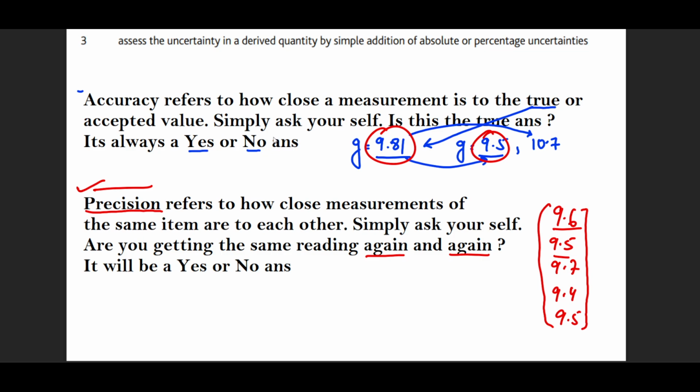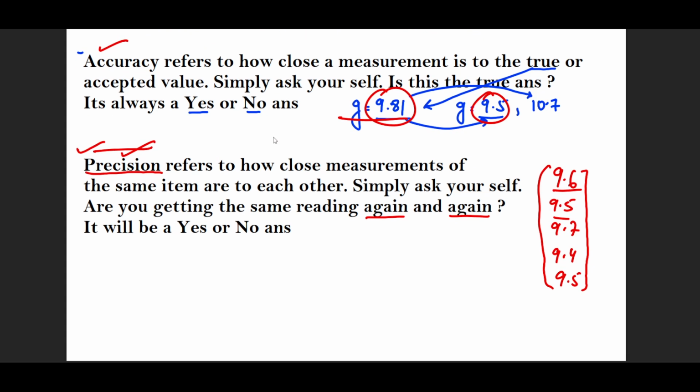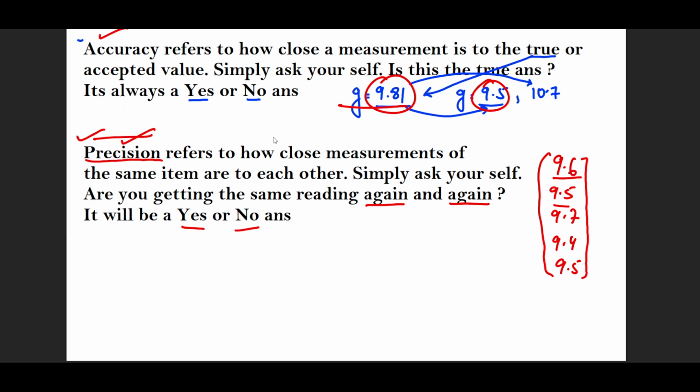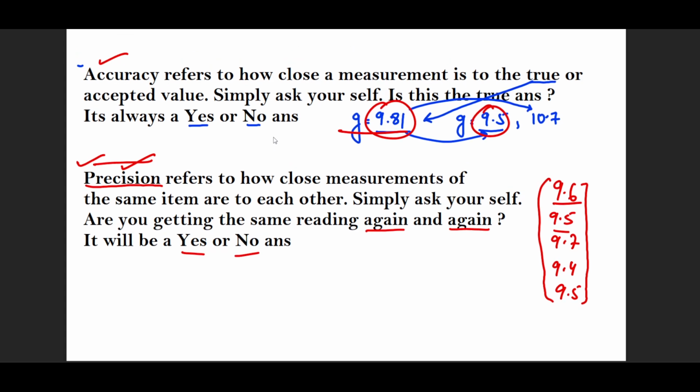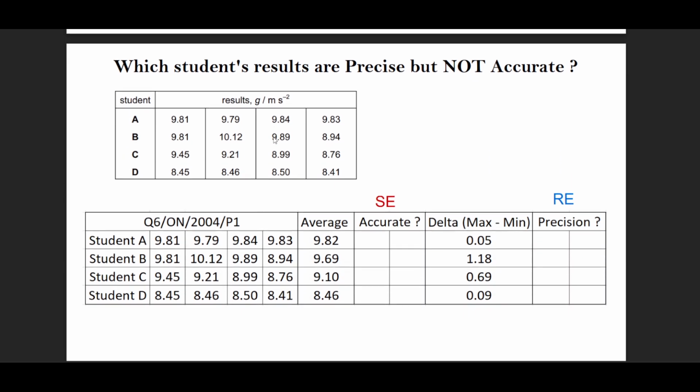A 100% accurate answer gives me the confidence to say that I got the true value, right? So both accuracy and precision are going to be a binary answer. It's either going to be yes or no. But of course, there is going to be a variable degree of precision. Sometimes one option may look more precise than the other, but to decide with absolute certainty, we need to do some calculations if you are in doubt. Again, these calculations are not a permanent solution to the problem, but they do help us eliminate a few options that make the question easier for us. So let's look at this first question.